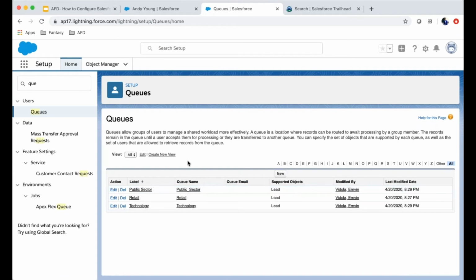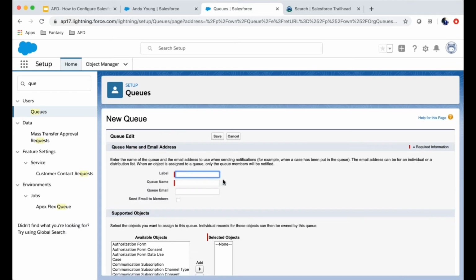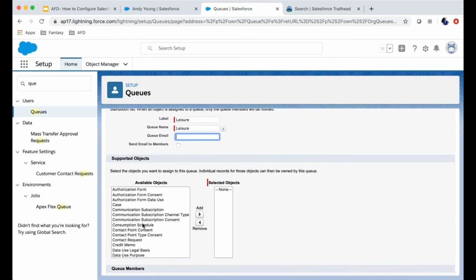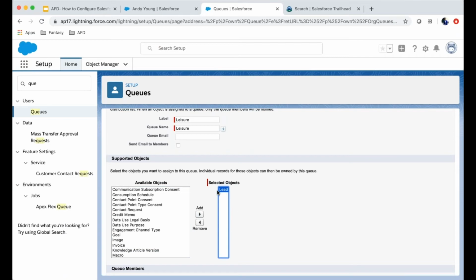So how to create a queue? I'll show you an example here. You just click on the button New. Say we have a leisure team, a team that handles industries that are part of leisure. You select what objects you can use these for. In our case, we're going to use leads.